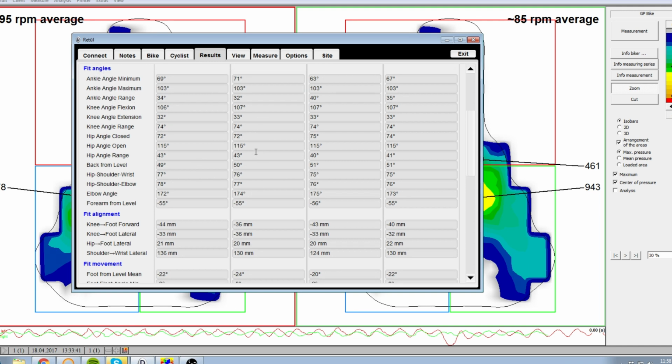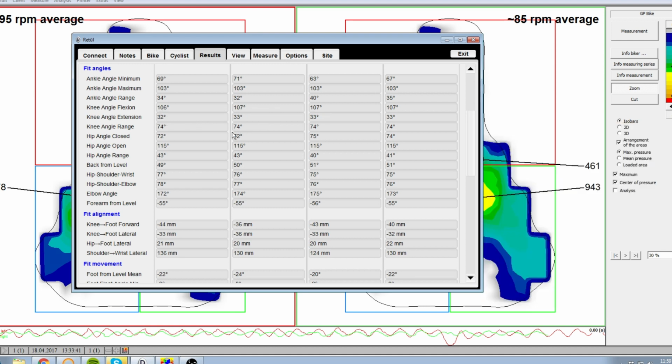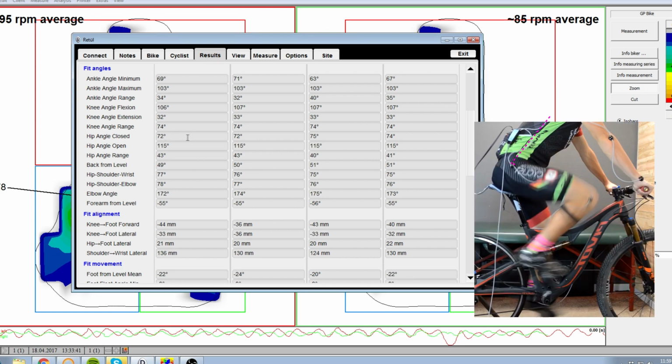The first thing that we noticed was that he was actually really stable in his mechanics between the two. If we just look at some of the big ones here, like first his knee extension stayed relatively the same. He really had good motion through both sides that way. His hip range of motion, how much his hip opens and closes, did change a little bit, but it had mostly to do with a small change in his ankle posture.